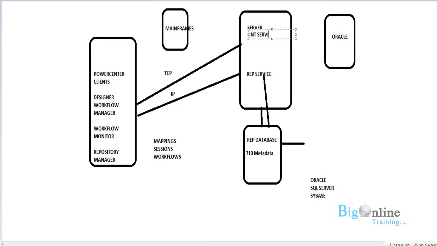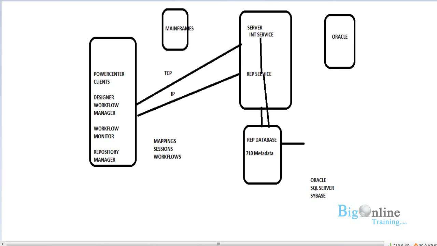What the integration service does is, with the help of the repository service, it will understand your program instructions, which means from which table to which table it has to move the data.